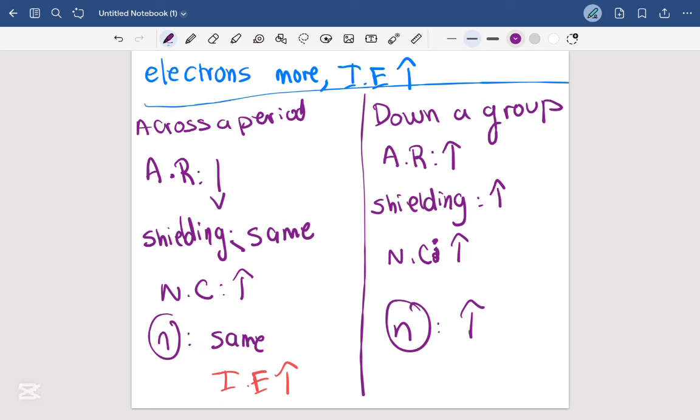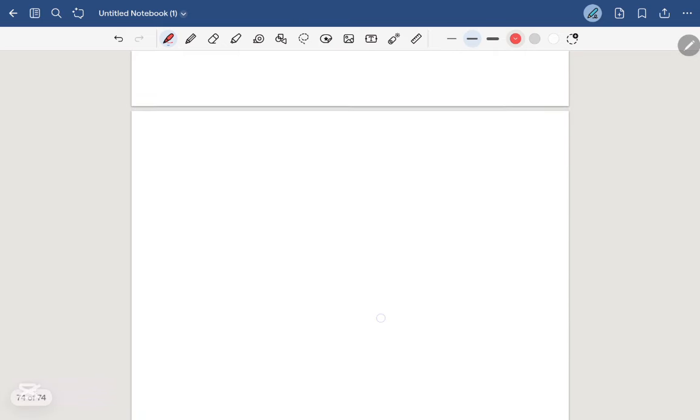So what does this mean? This means, very simply, that the distance between the electron and the nucleus increases, right? Because the atomic radius increases, energy level increases, shielding effect increases. And even though the nuclear charge increases, we will need what? We'll need less energy because there's going to be less attraction between the nucleus and the electron.